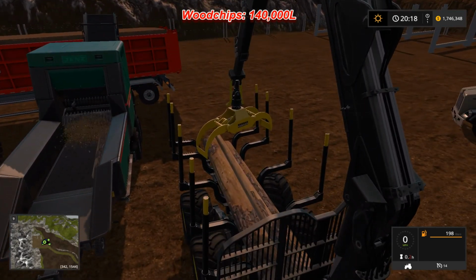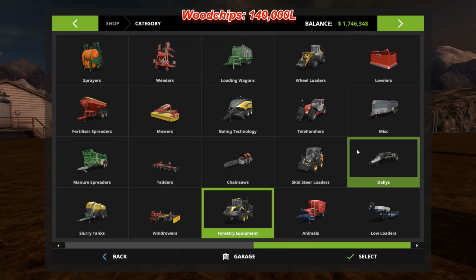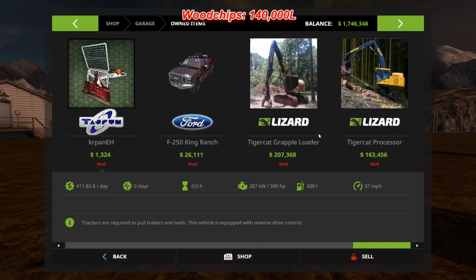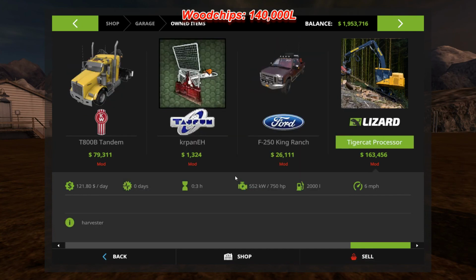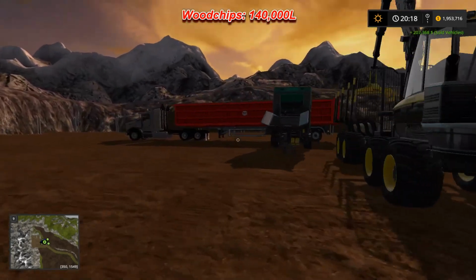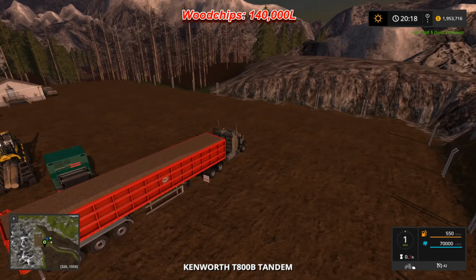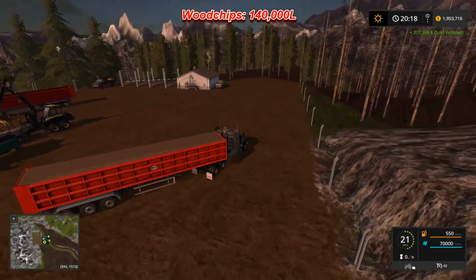Okay, well, I think this is going to work out better than the grapple loader. All right, so let's just go ahead and sell the grapple loader. And I'll tell you what, before we wrap up this video, we've got a full trailer, so let's go ahead and get this delivered. And then when we get that dumped, that'll be the end of this video, so we'll just stop it there.